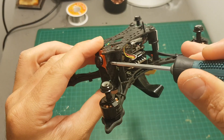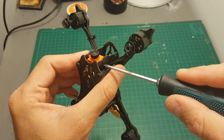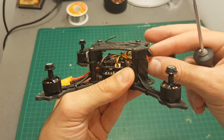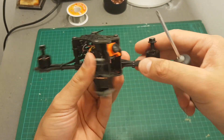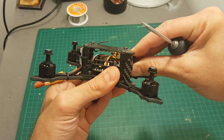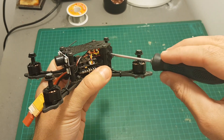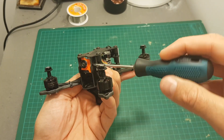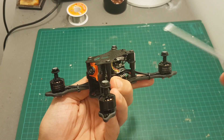Configuring the angle of the camera is done by loosening and tightening the screws on the sides. It goes all the way up to quite a sharp angle, so I'm going to set it somewhere in the middle. Just fasten the screws when you're done, but be careful not to over-tighten because the screw can wear down and you won't be able to use it again.